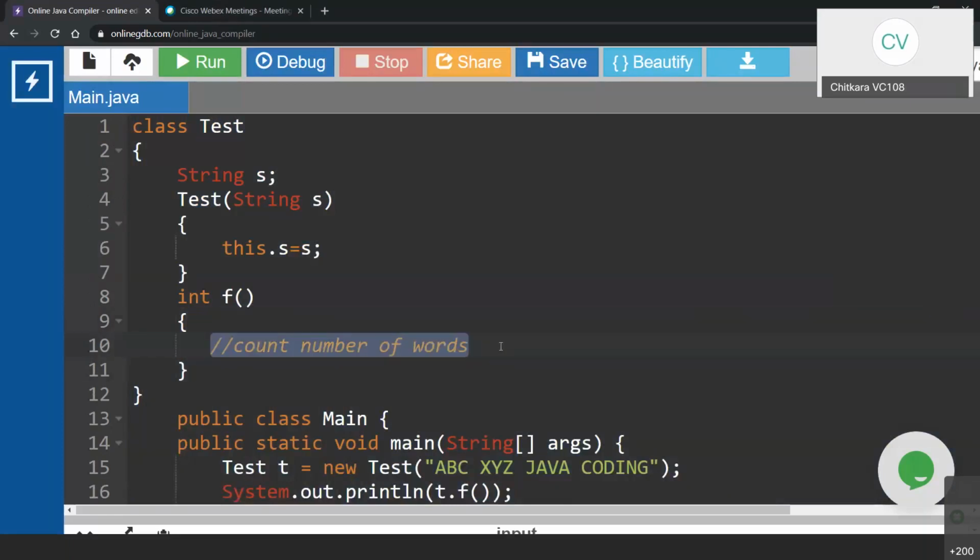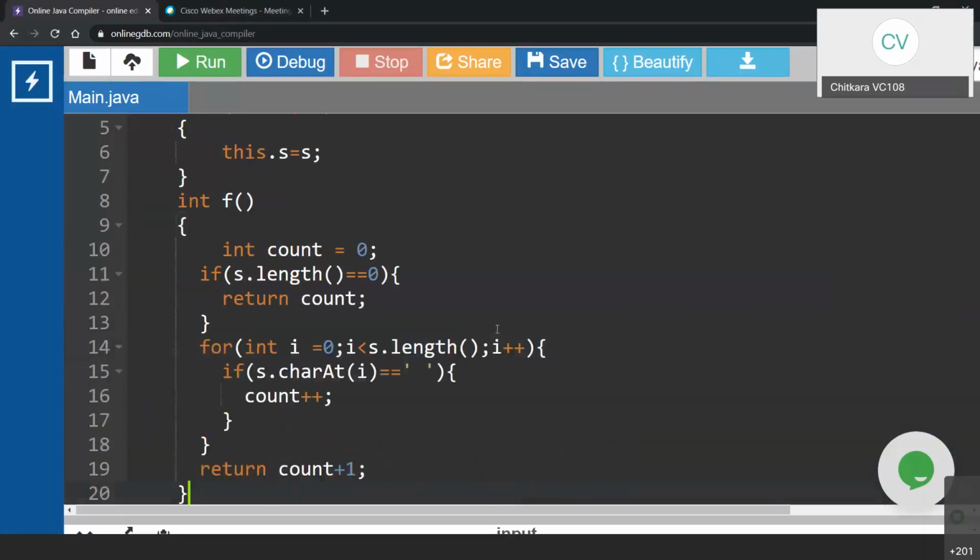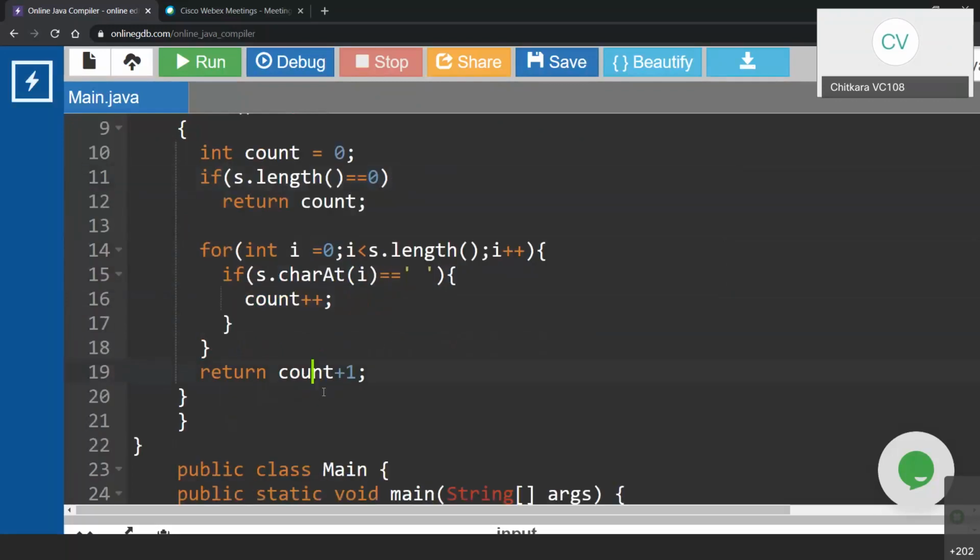Let's paste this solution of Amritjot and check it. So what Amrit has done is he has taken count as 0, length as 0. Then return count. Otherwise, if there is a space, count plus plus, and we are returning count plus 1.